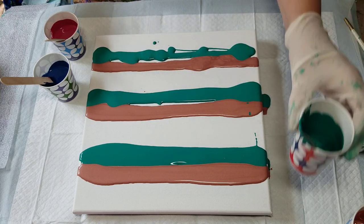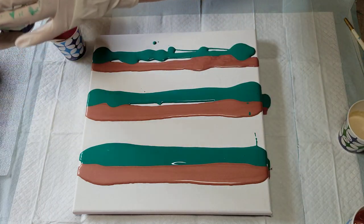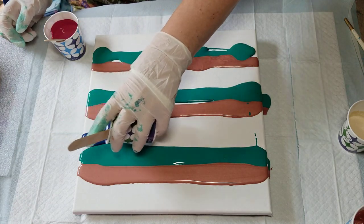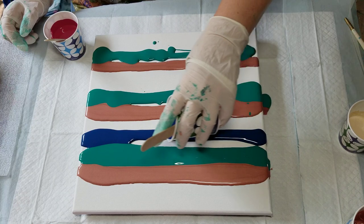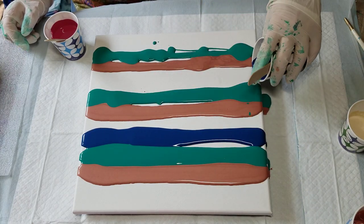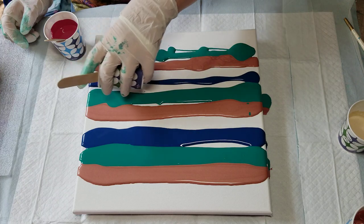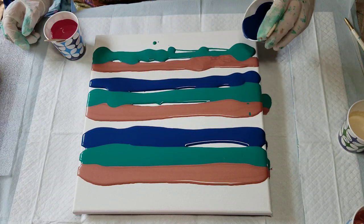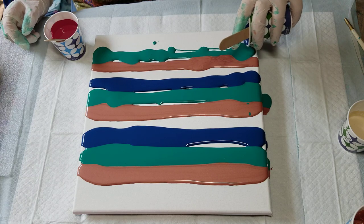That dried so quickly, it's really warm. We're having excessive heat these days in California. Pretty much dried overnight.